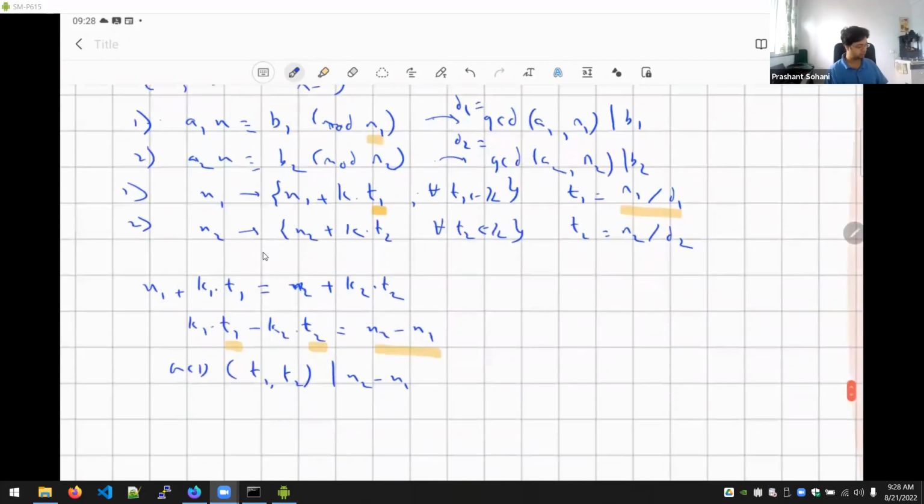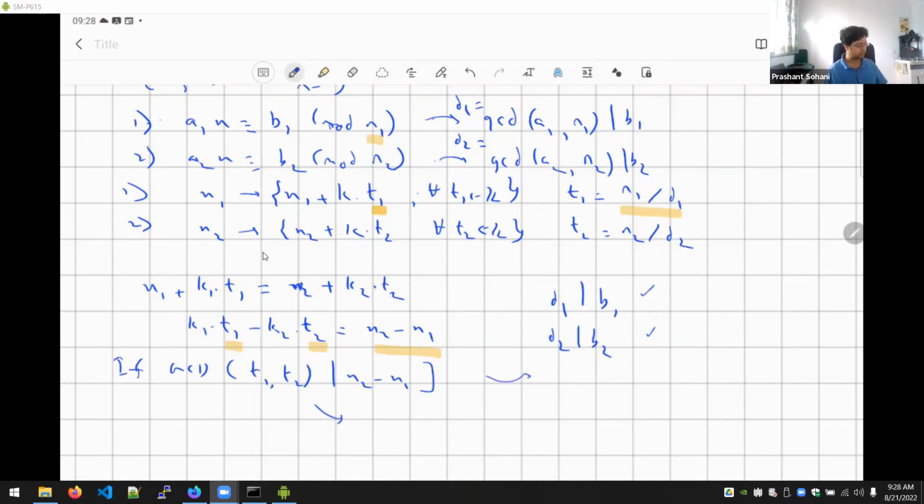Okay. So basically all of these three conditions have to be satisfied. First, D1 has to divide B1, D2 has to divide B2. If these two are valid, then the two equations individually have a solution. And in addition, this condition: GCD of T1 comma T2 divides x2 minus x1, then also it has a solution.